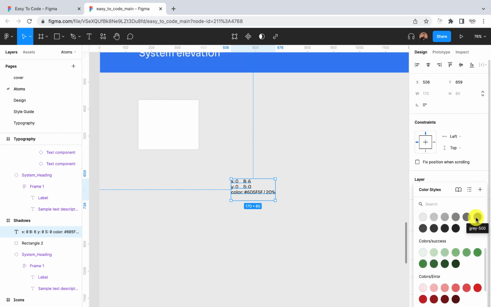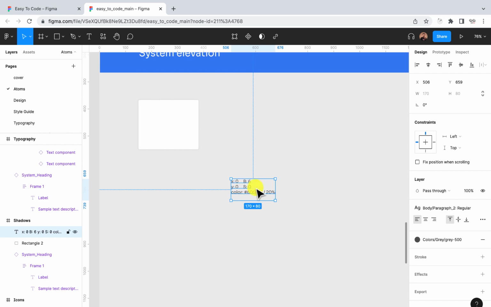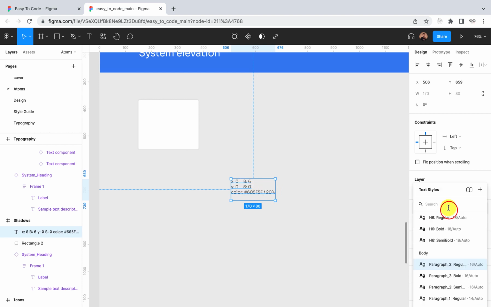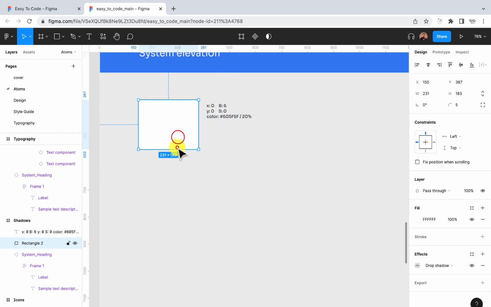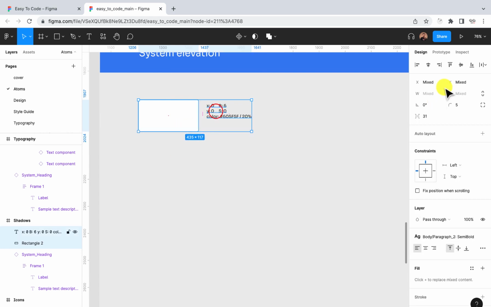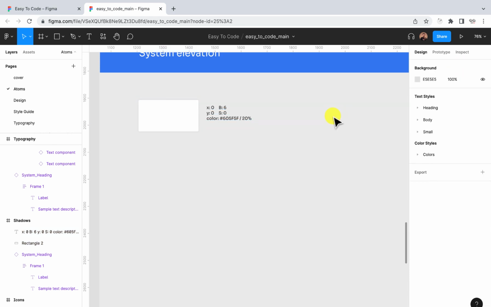That should be about the 500 gray there. Okay, let me give it semi-bold. I think I'll prefer semi-bold. All right, semi-bold is cool. So we could have something like this. Let me reduce this a bit and have both of them aligned that way. All right, this is cool. So this is us having one of our small shadows.